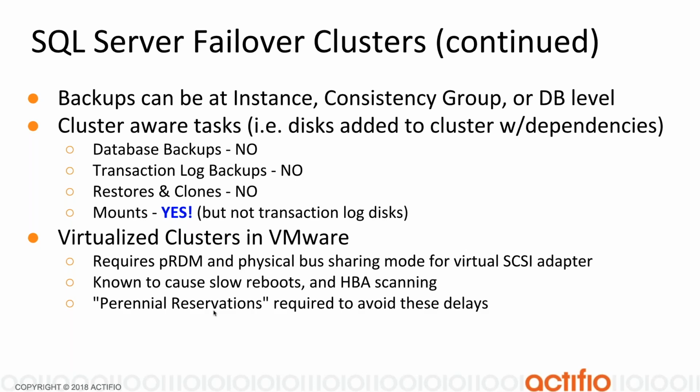So for customers who have deployed the SQL Server Failover Clusters under VMware, hopefully you've all set this setting. If not, just Google Perennial Reservations VMware and you'll find the KB article on how to set them. But setting them is actually kind of tedious. It has to be done on each ESX host for each disk. And if you unpresent that disk and represent it, it has to be done again. And it can't even be done through the VMware APIs.